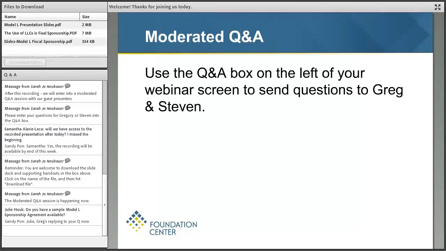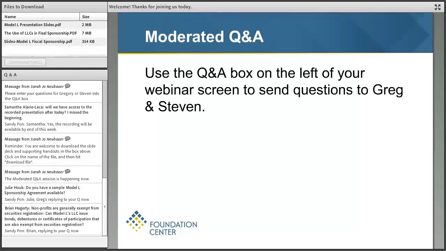Well, we certainly have an advanced audience in certain respects. To ask that kind of question indicates a lot of sophistication in what LLCs might be able to do in the for-profit world. But we're just starting with the initial steps to see how Model L, the LLCs, might function in the charitable world. And it's pretty clear that one of the basic structural requirements is that it be a single-member LLC, not a multiple-member LLC. So the possibility of having some kind of ownership participation by others besides the charity is really not on the table here. We're talking about a wholly owned single-member LLC.